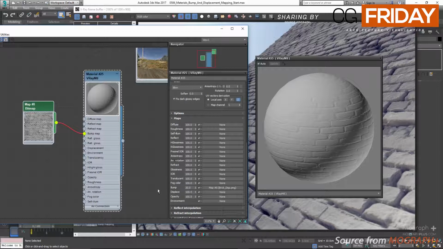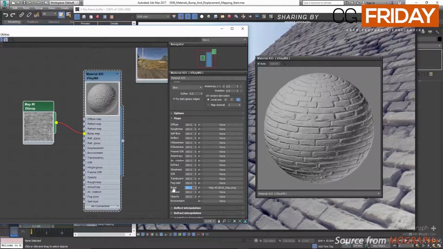Also, we have the bump amount, which is by default set to 30. If set to 0, there would be no bump mapping. Let's use 30, maybe 60, 120, 200.